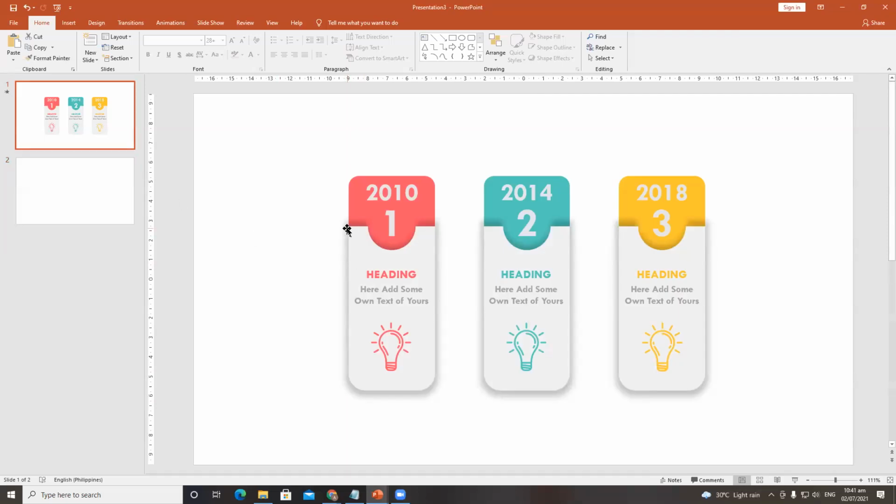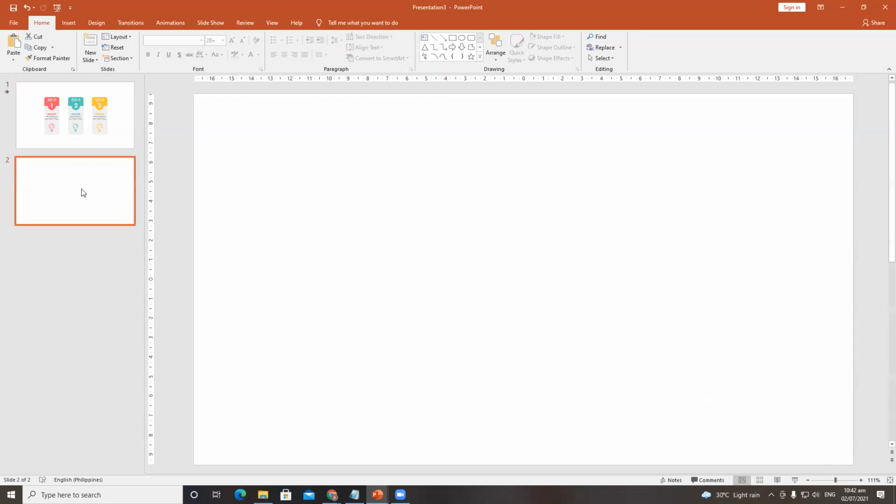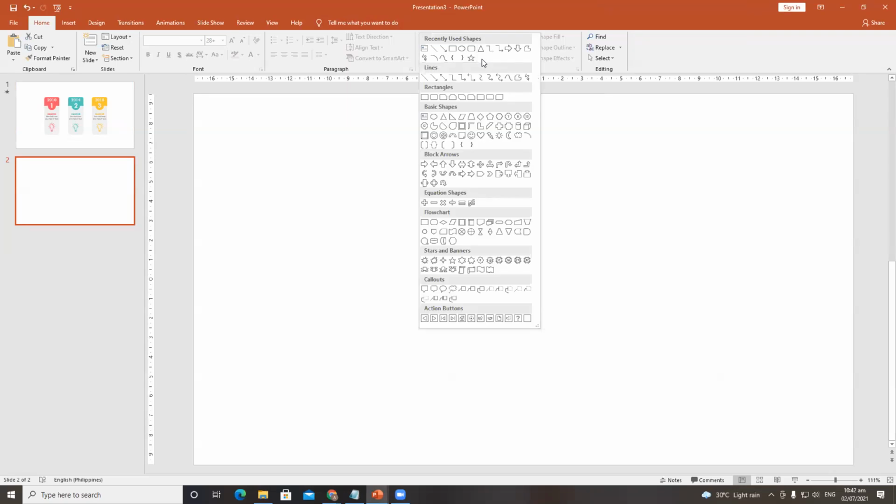So first, you want to look for a shape that is like this. You will be able to find that under drawing. It should be in the home ribbon. Then let's look under rectangles. You'll be able to see there this top corners rounded.